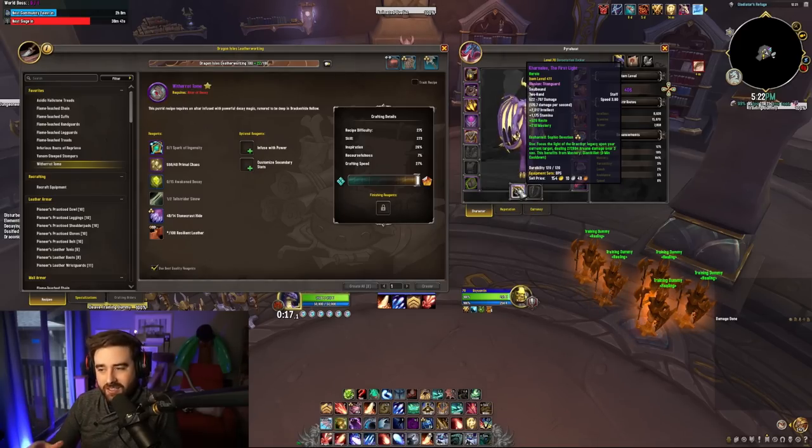So literally the only thing that beats this staff is the mythic version of itself. Okay, this is better than every other mythic weapon. Try to get your staff if you can. It's not a rare drop. It drops actually pretty frequently.